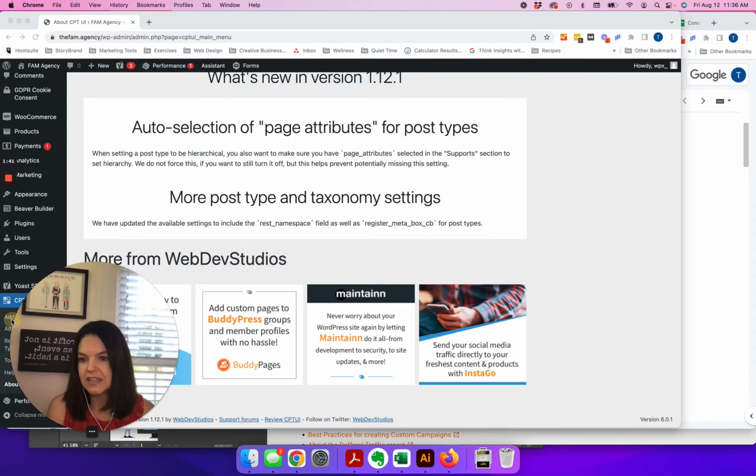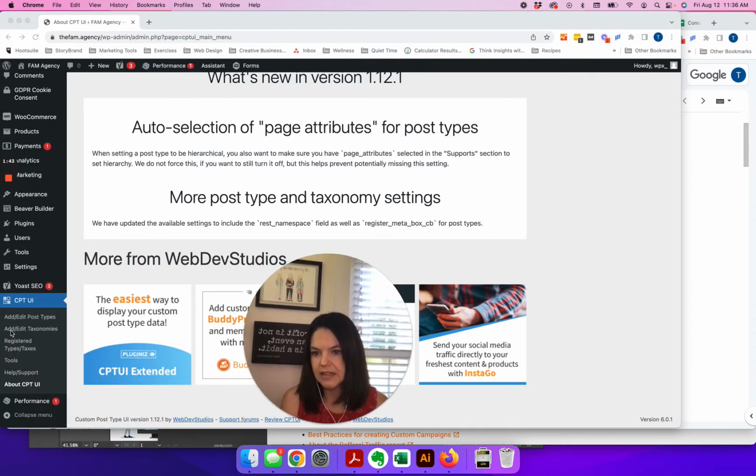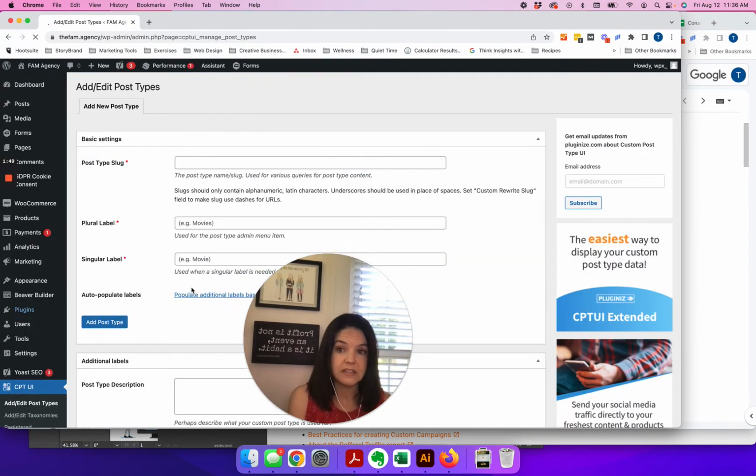And one of the things that goes hand in hand, which is kind of what I was saying a moment ago, is custom fields. So probably if you add a post type, you might also want to add a custom field to that post type. But we're going to start out with post types for now and keep it simple. And I'm going to put template 1.